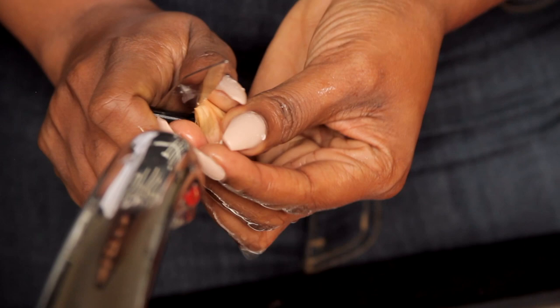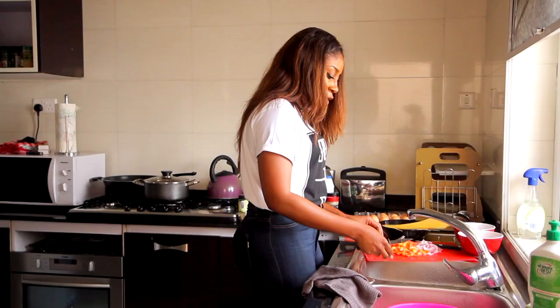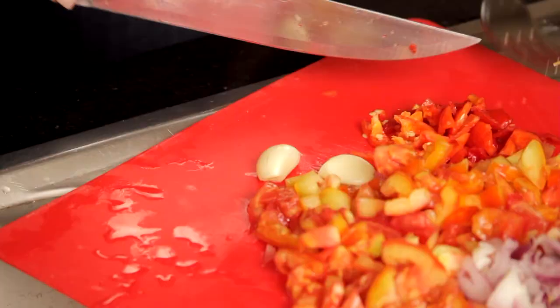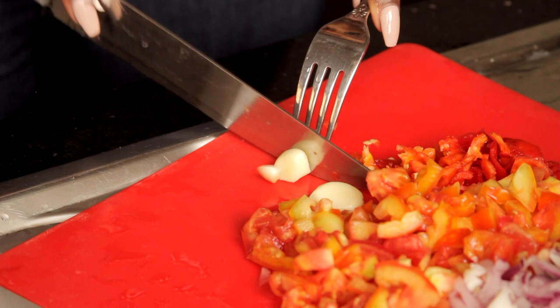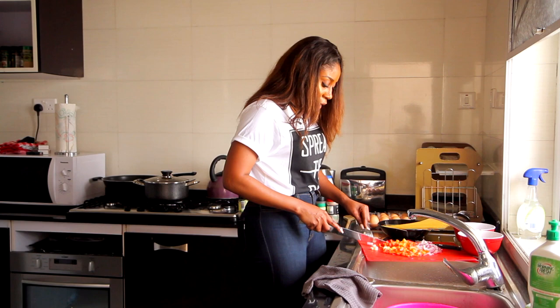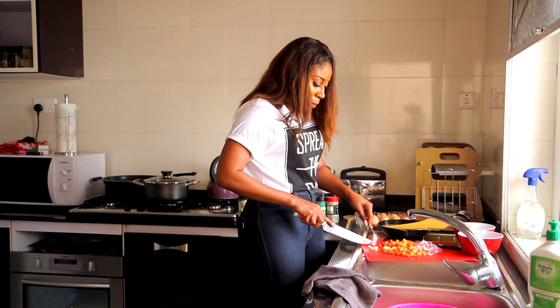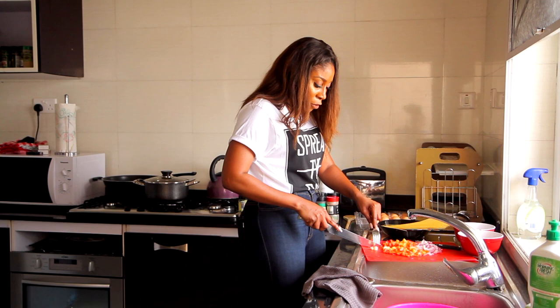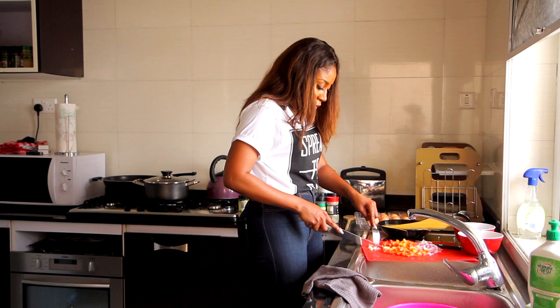Yeah, so I'm about to cut this off. You know what I realized? Recently everyone is talking about the whole fit fam situation. Everyone is very conscious of what goes on in their tummy. Everyone is cutting down the carbs and going more with protein and all that stuff. I like that. But you see, me, I like food. And I believe that when you want to eat food, eat it right. If I want to eat healthy, I know I'm eating healthy. But don't come and change my, for example, my okra soup, the way my mother made it, the way I grew up, or egusi, you know how egusi is? With that oil dancing inside. And then you now change it to healthy egusi. I don't like that. I prefer to eat with my everything. I mean, I cut down on oils and stuff.